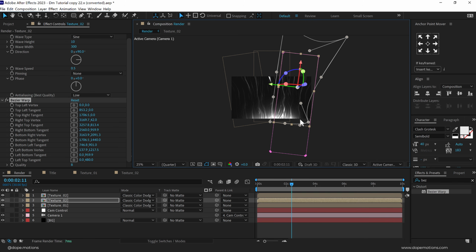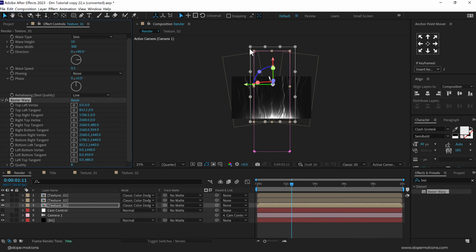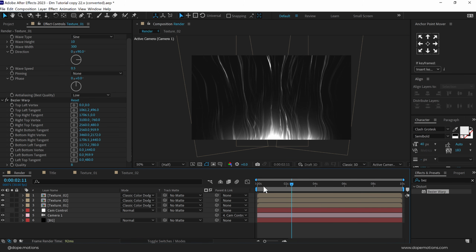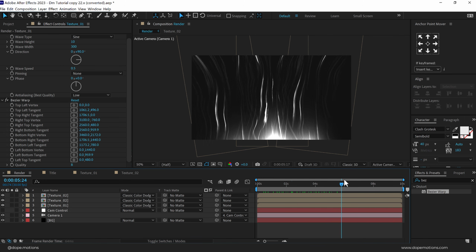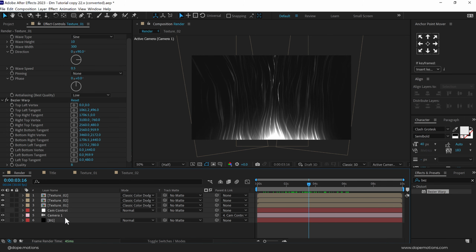I'm just doing it very randomly just to get an idea of what kind of shape I want to go with. Fine. And let's add this one on texture 1. Move this like so. There you go. Looking really nice.